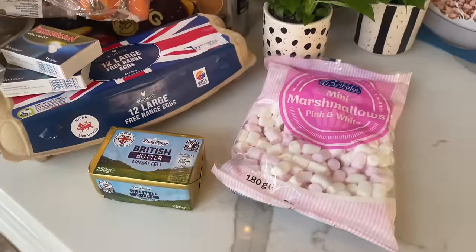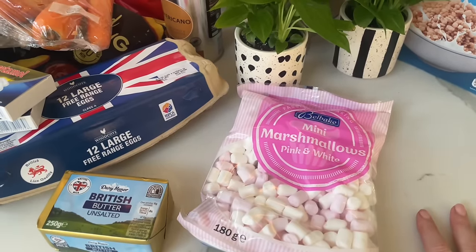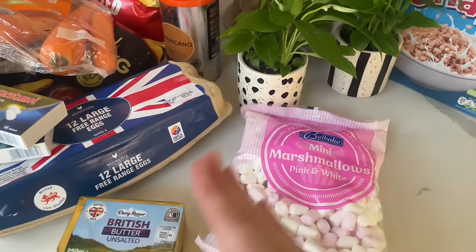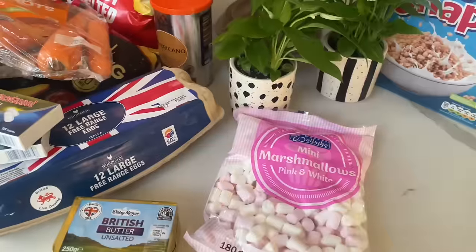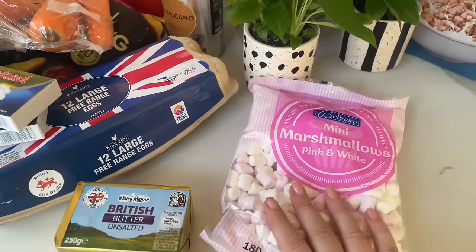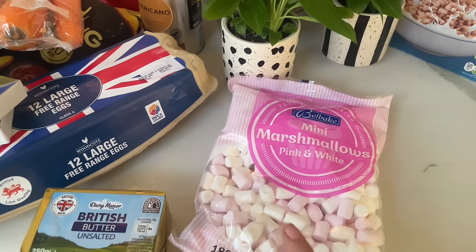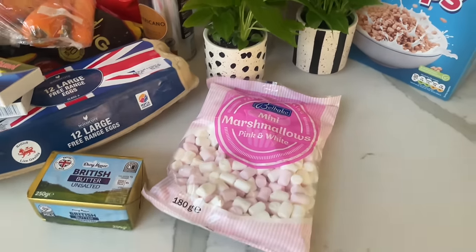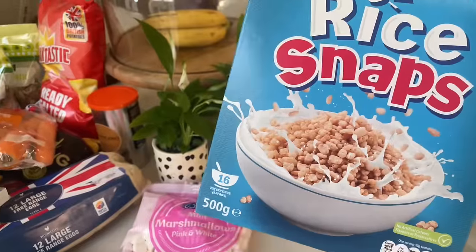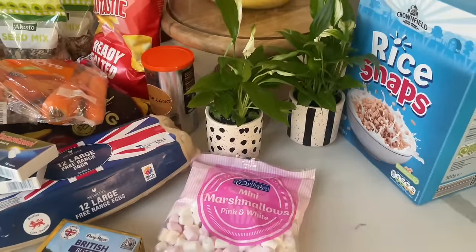We've been watching My Name Is Earl. Basically, he starts to believe in karma all of a sudden after being bad his whole life, and he starts writing a list of everything he's done wrong, and he starts ticking through them and making everything right. Anyway, it's really funny, really good, light-hearted comedy. And they made some Rice Krispie cakes the other night, and I said, not cakes, Rice Krispie marshmallow bars. And I said, oh my God, I haven't had Rice Krispie marshmallow bars for ages. So I picked up some Rice Krispie snaps, totally influenced by My Name Is Earl.